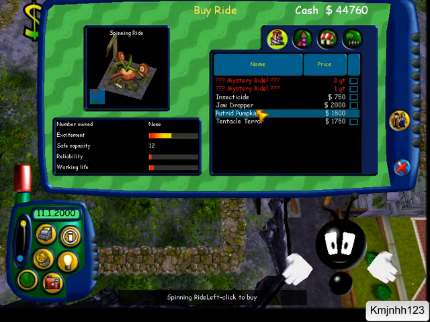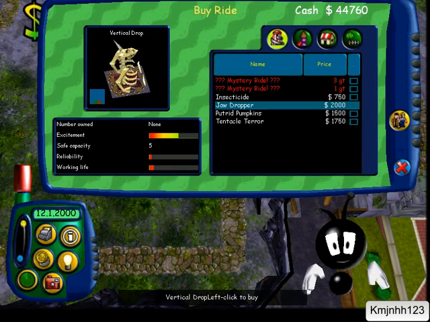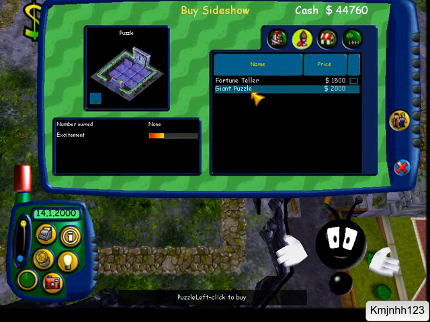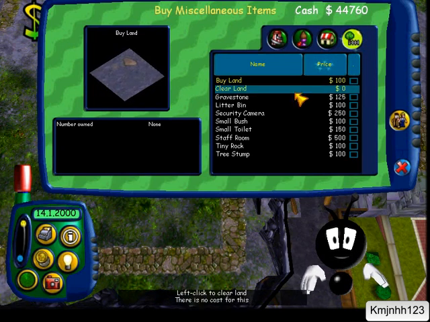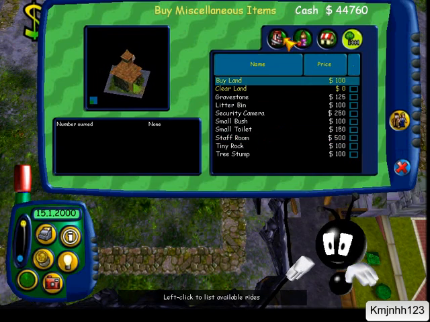Alright, so again, we get different mystery rides here. We get all new rides, which is pretty cool. They're similar rides to what we get in Lost Kingdom, i.e. the Drop Dropper is basically the Income Totem ride, and the other ones are similar, and obviously the Giant Puzzle is just a Halloween Giant Puzzle, and obviously burgers, drinks, ice cream. No, that's not a bad thing, I'm just saying. And we get a gravestone and some other stuff, and the little bin is a frog. So not too bad there.